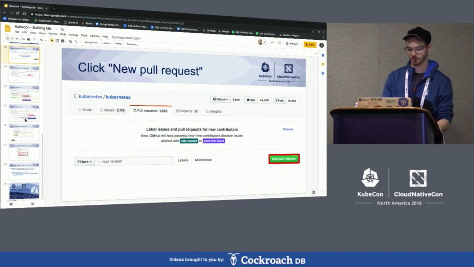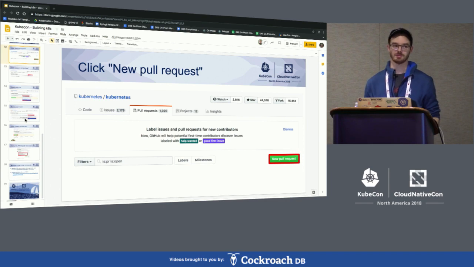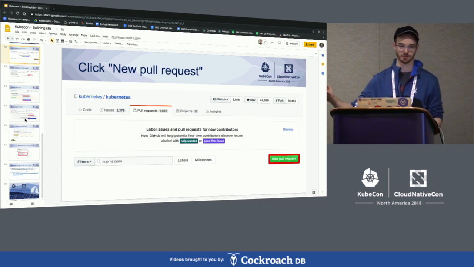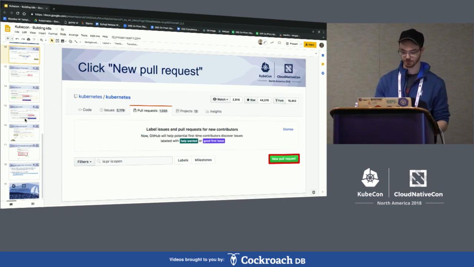Okay, so this is the long way to create a pull request. Sometimes GitHub, once you've recently pushed a branch, will give you a quicker way to do it. We're going to show you the long way because that doesn't always show up. If that does show up, you get a shortcut button, and it's really obvious, and it's just this long yellow line across the top of the page with a green button in it.